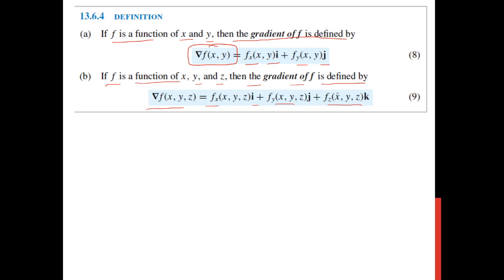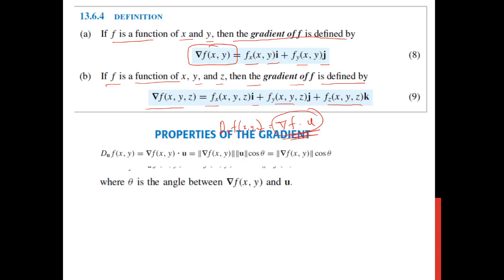So simply, we can now write Du f(x, y) is del f dot u. The directional derivative is the dot product of the gradient and the unit vector. This holds for x, y, z also. So the directional derivative is the gradient dotted with u. Now I will define the properties of the gradient. We know the directional derivative is del f dot u.